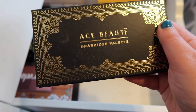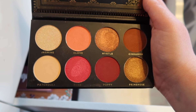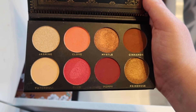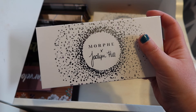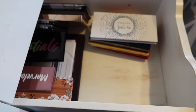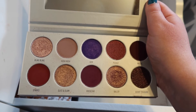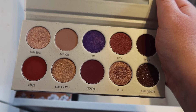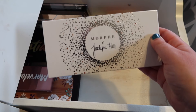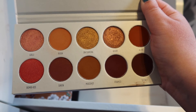This was another palette that I got in my BoxyCharm — this is the Ace Beauté Grandiose palette. This is a perfect fall eyeshadow palette. The colors just scream fall time with the golds and the bronze — it's just absolutely stunning. I've worn this a few times and I've always loved the looks that came out with it. Next up we have a couple more Morphe and Jaclyn Hill palettes. I believe this one is the Bling Boss palette — it just has cool tones and purply kind of shades. Really stunning palette, though the mattes are a little hard to blend at times. And then we have the Ring of the Alarm palette — this one is just full of warm-toned shades. Love this one a ton — the shimmers in this palette are really stunning.